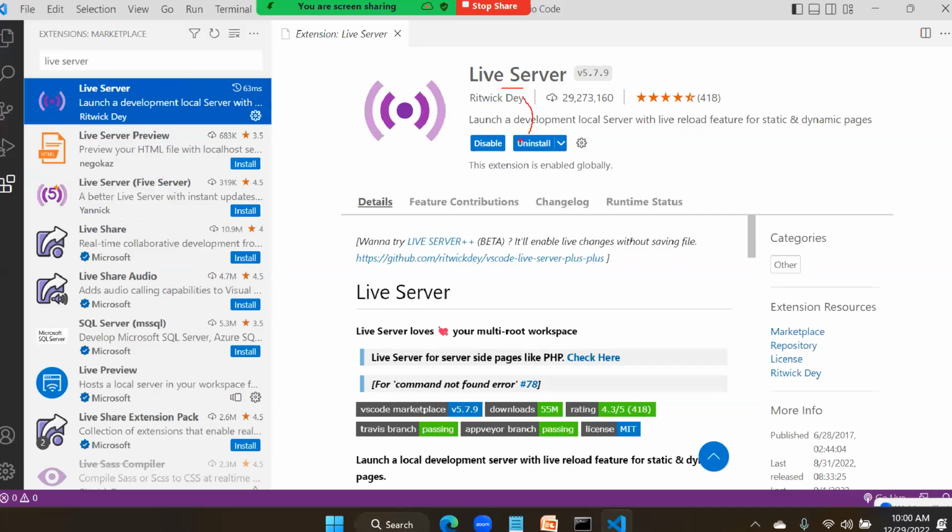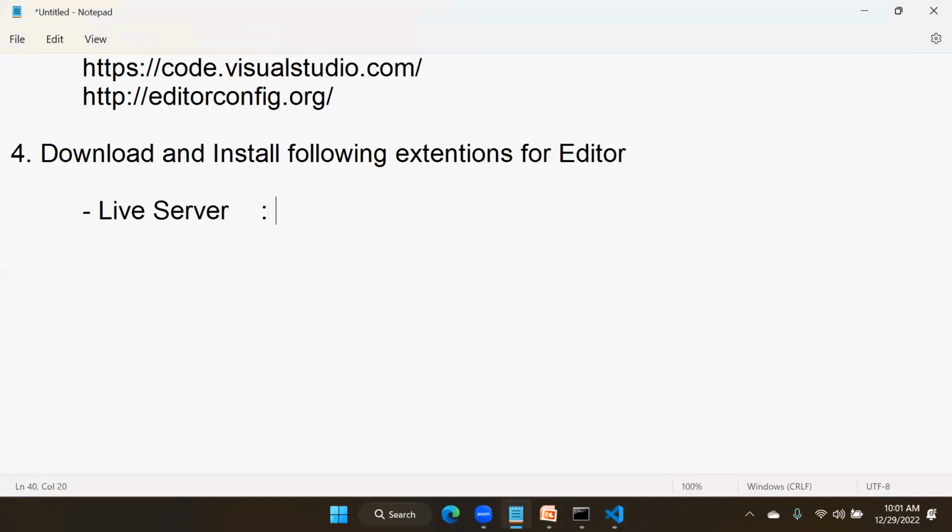So why do we need live server? The concept is simple. Live server is required to run web applications. Our web applications run on this live server. So you have to make sure that you installed a live server. Live server will do a lot of other things which you will gradually learn at later stages. Okay. Make sure that you are installing a live server and keeping it ready on your Visual Studio.